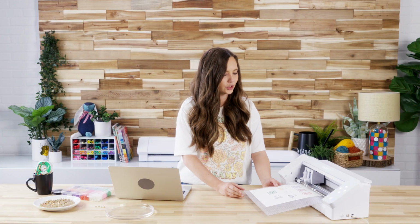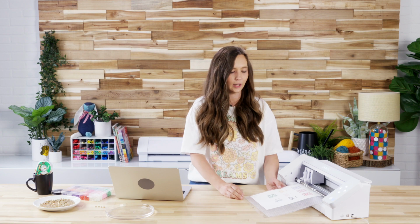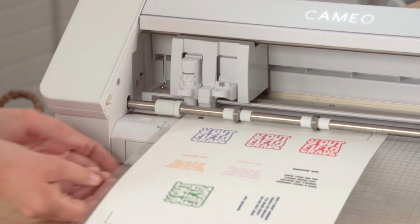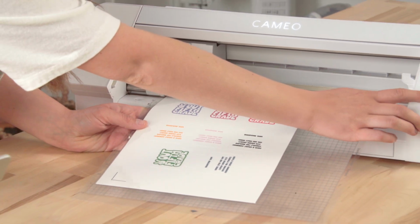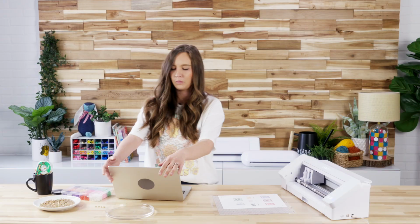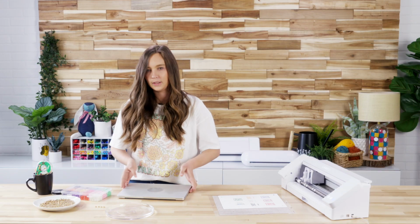All right guys, so this just finished cutting, so now I'm just going to go ahead and check to make sure that it cut all the way through, and it did. It has a nice crisp line, and I'm going to unload it by pressing this little downward arrow right here. And we're actually all done with our machine, and we're all done with our computer today as well.